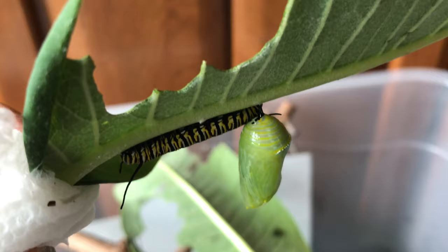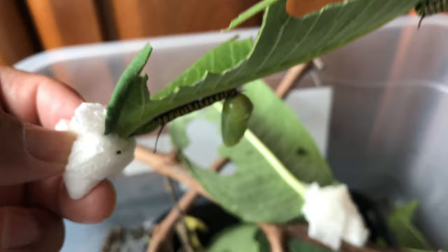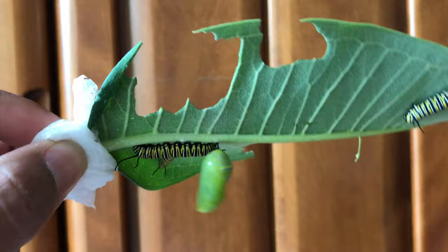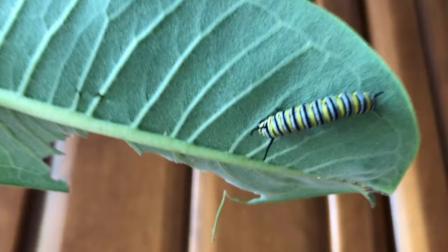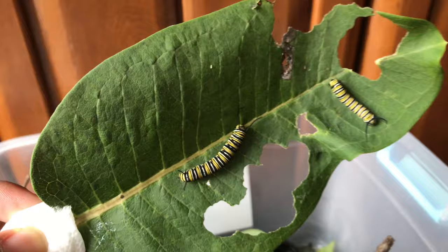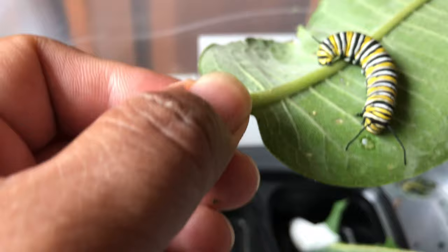See if there are any other ones. And just so you know, there are three other caterpillars on this leaf. There's that one, and there are two down there. Okay, so there's two more caterpillars here. So that makes it five caterpillars so far and one chrysalis. I think this is ready to turn to chrysalis too.